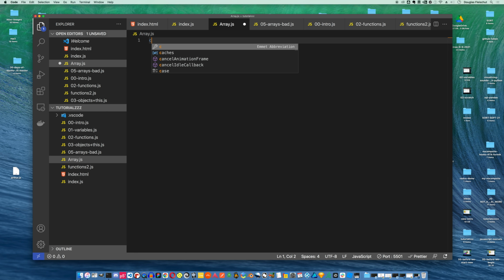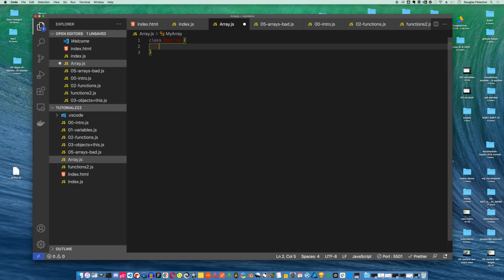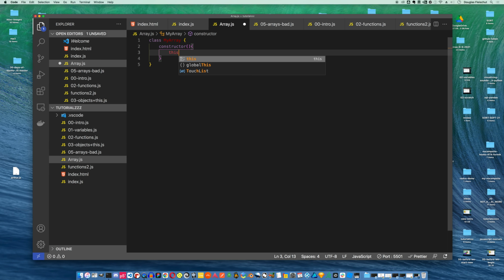So we'll call it MyArray. And so we're going to make a class. It's going to be a lot like what the array implementation actually is. And the array implementation has a property called length.